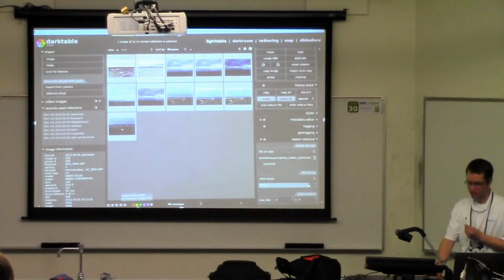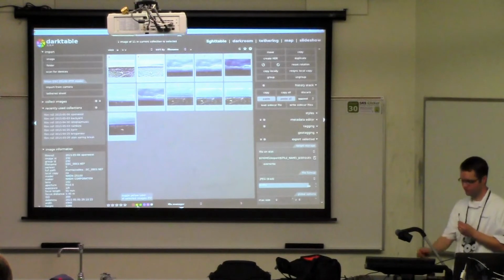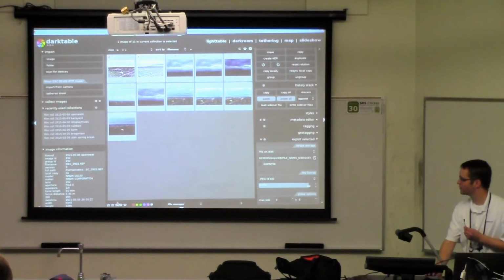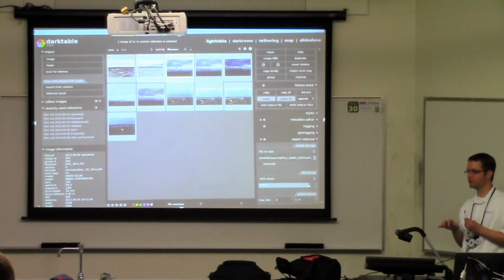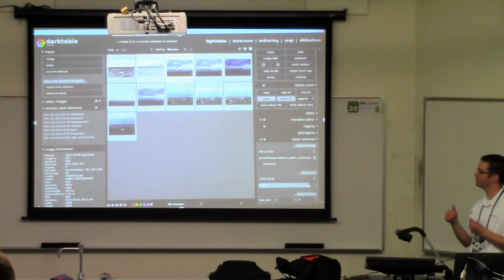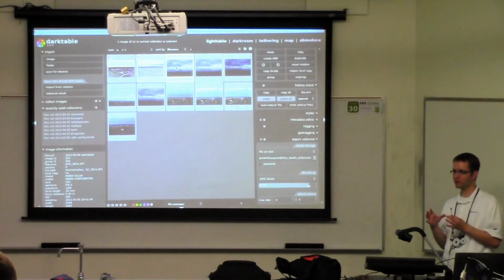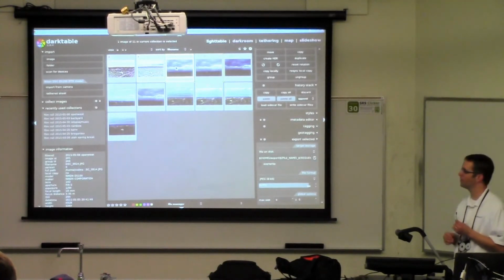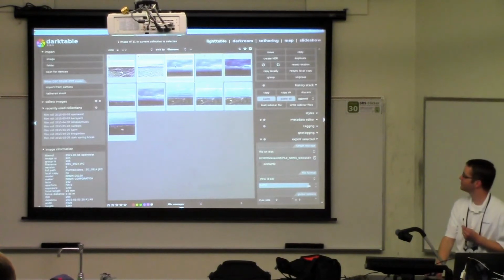There are some keyboard shortcuts for this as well. I think the F keys do the colors. I can't remember how to do the stars. So I like to scan through and set all the ones I like up to 2 stars, and then bump up my filter, and kind of work my way through there. And then I get to a point where I have a reasonable number of images that I want to work on, and then I'll hop over to darkroom mode and start editing.